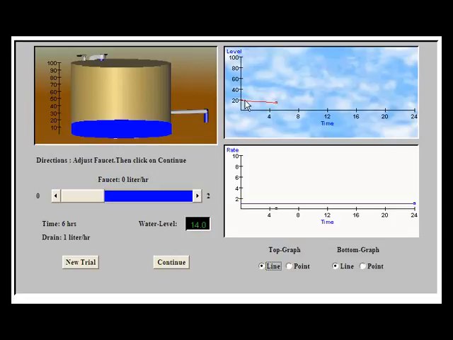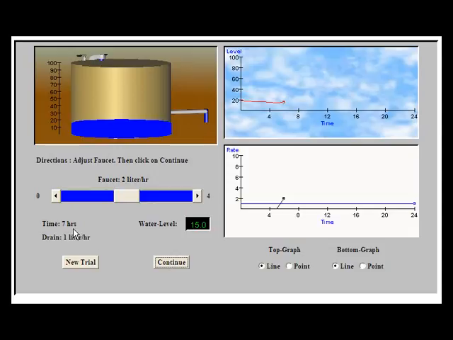The level has dropped from 20 down to 14. We see we're on hour 6. Notice that in the graph here, the rate of outflow is constant. It's 1 liter per hour. So every hour, 1 liter is going out of the output faucet here, and you control how much goes in with the input faucet. So let me slide the bar here. Again, this is the input bar. Notice initially I can go 2 liters per hour, and we'll go ahead and run this.